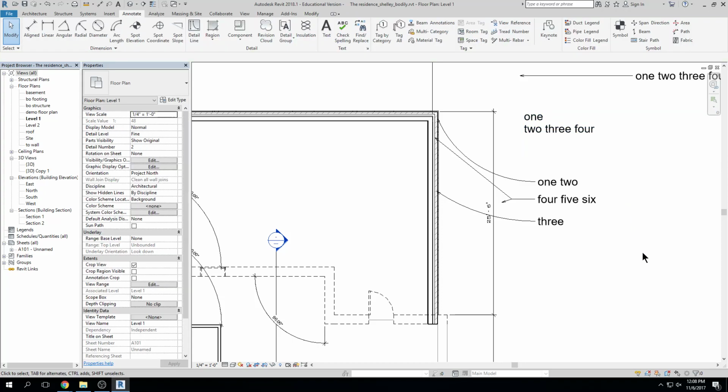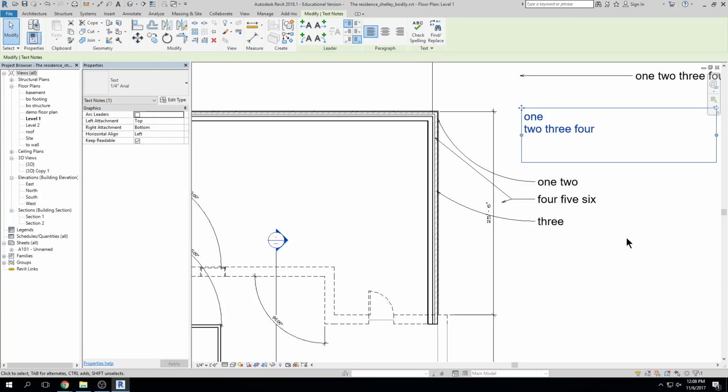And change those. If I click on a piece of text, you're going to notice under properties I have a text type. This is a 1/4" Arial. If I drop down, we only have a couple, but 3/32" Arial. So that changes it. These function just like anything else in Revit, where if I have a wall type and I want to change it, I select the object, use the drop down, pick the one I want, and it changes it to the new type.